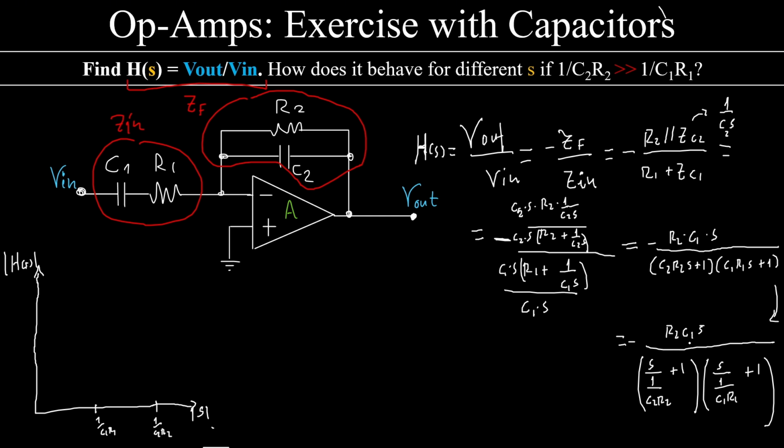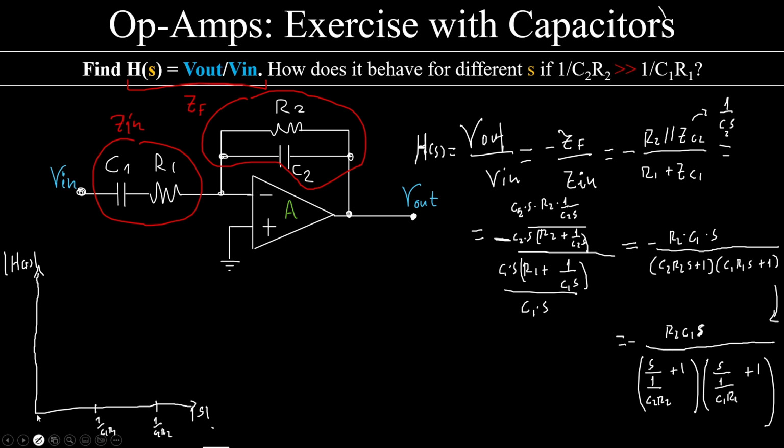Okay, do we have another frequency? Not really, that we know. So let's go ahead and try and solve it. Now, the first thing that we do here is to say, we'll start with smaller frequencies. So, what if this frequency was very close to 0 and much smaller than 1 over C1R1? What would happen then? Well, this would be much smaller than this. So this over this would give us practically 0.